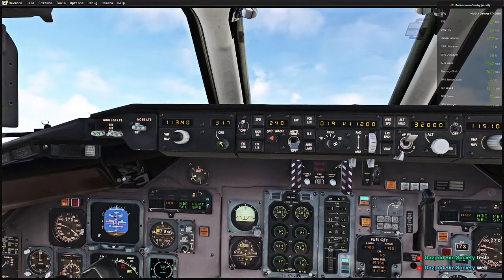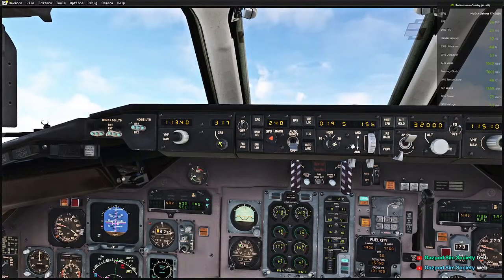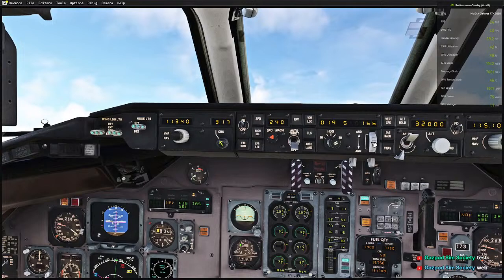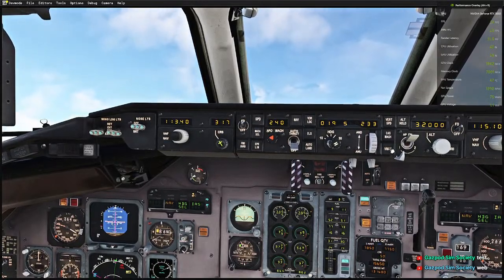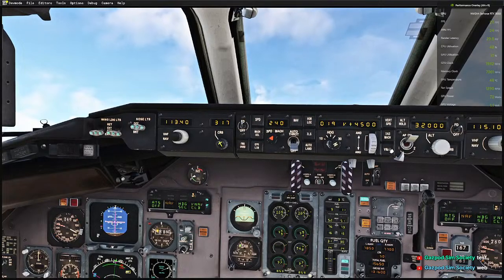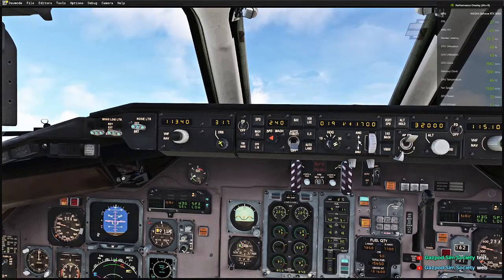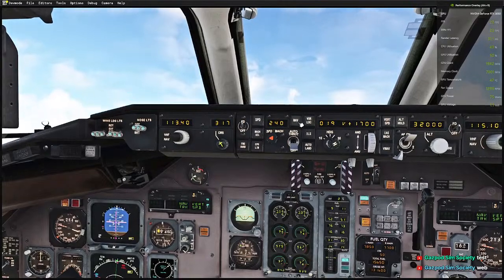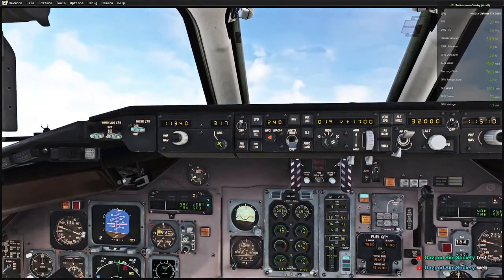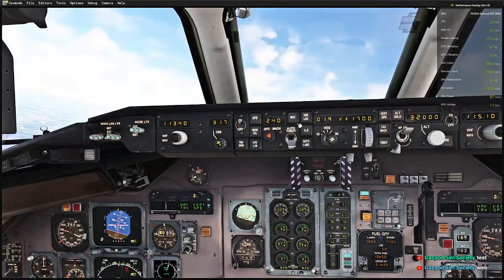I've got no AP at all. It ain't responding to my commands at all. IAS hold, please. That ain't doing anything either. VNAV then. Navigation. Gonna stall me out in a minute.